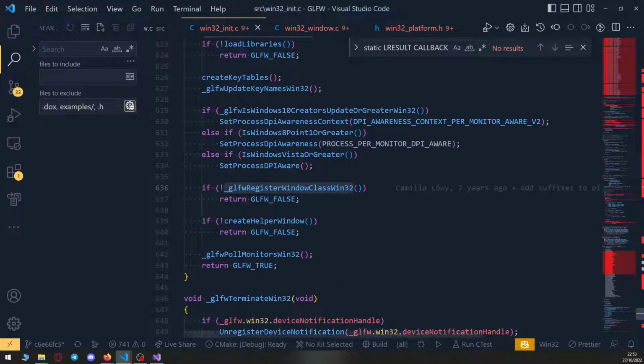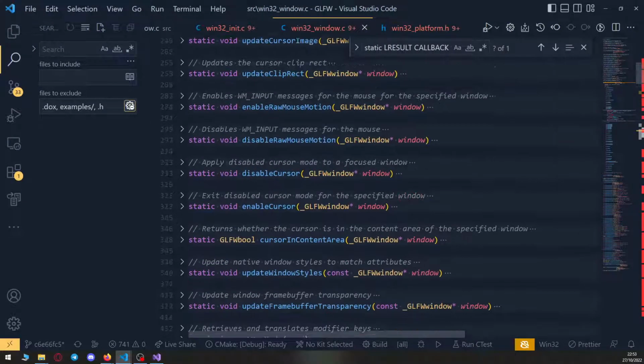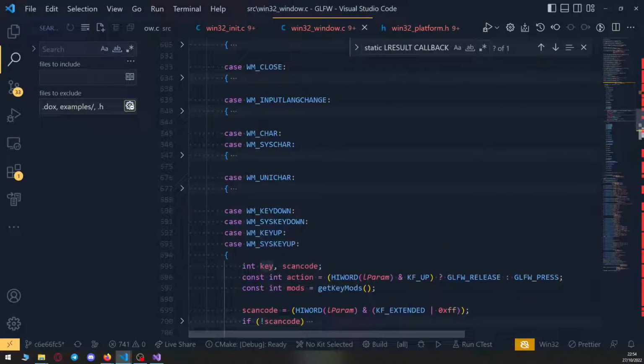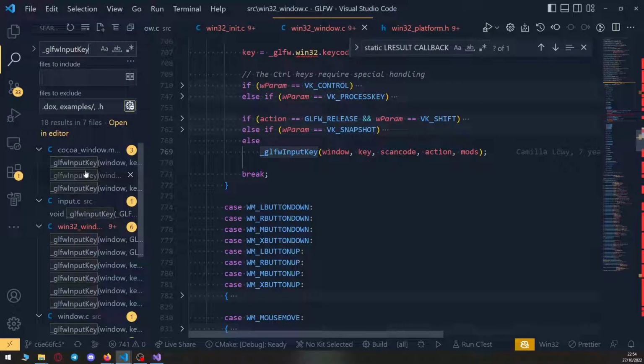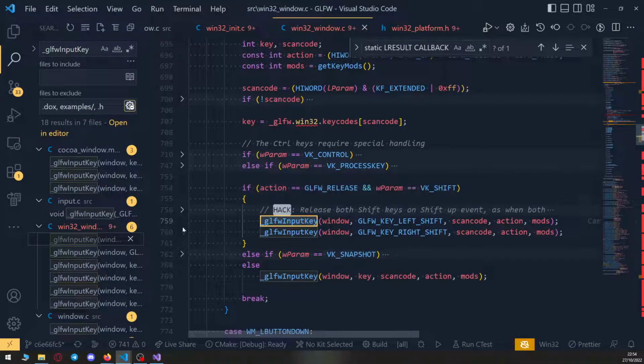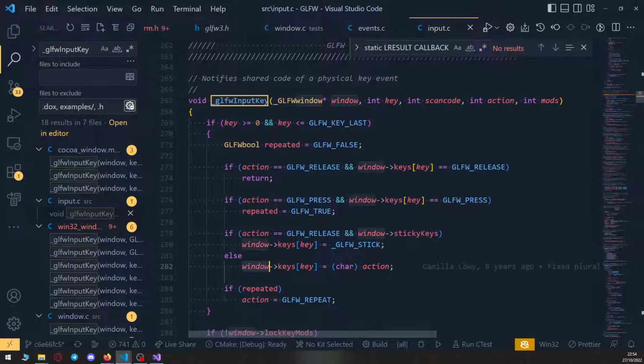No, here. No, it's one of these. No, it's a window.